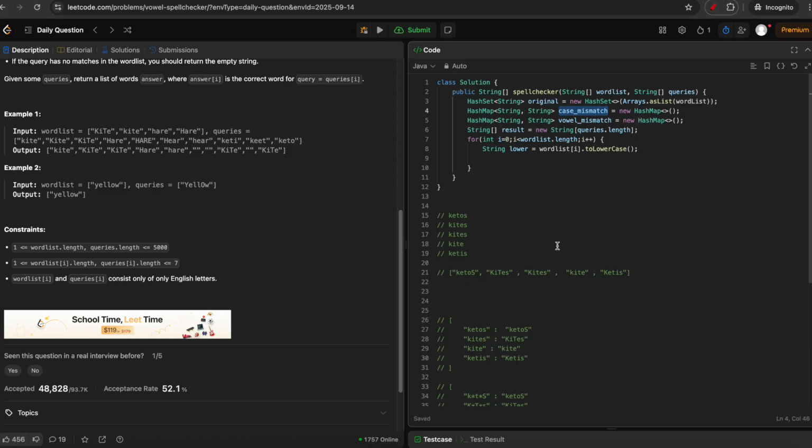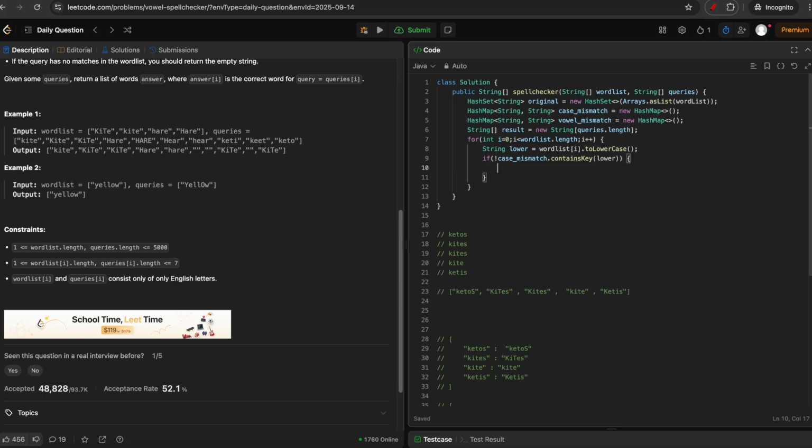If it's present, just ignore it, because we only want the first occurrence of the word. So if caseMismatch dot containsKey lower, if it doesn't contain, we'll just add it. Dot put lower, the key is lower, and the value will be the original string.